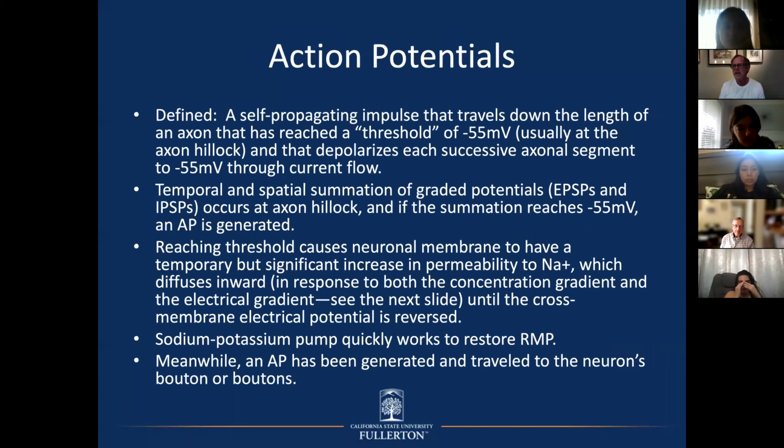Professor, that's kind of what I want to lead up to. What is important about the IPSP and the EPSP, the excitatory and the inhibitory? What's the biggest takeaway that we need to capture from that last slide? Well, the biggest takeaway is that neither one is by itself capable of generating an action potential, but they do integrate the information being generated in the form of a graded potential on a second order neuron, the next neuron in the chain. They integrate it, and if conditions are such, it will generate an action potential.